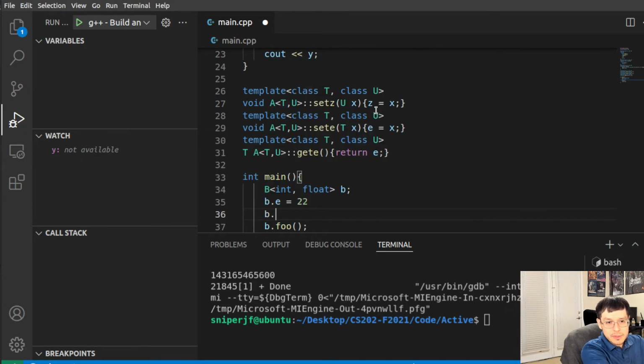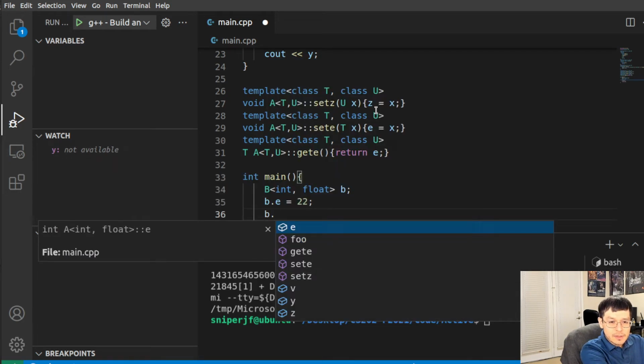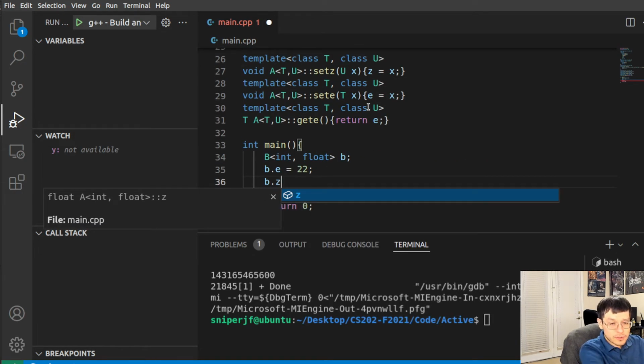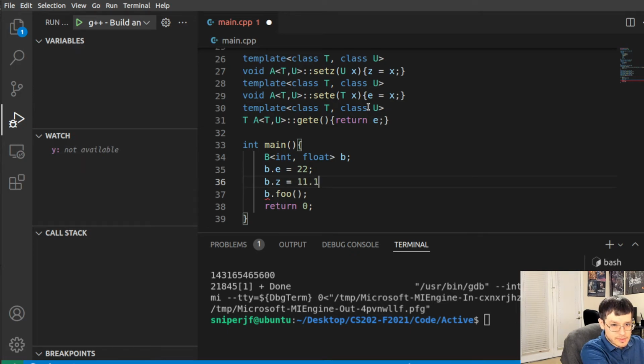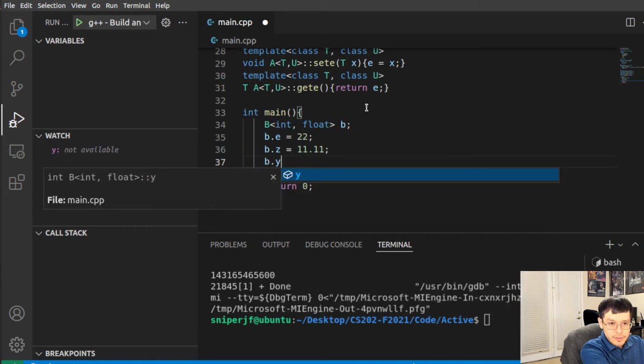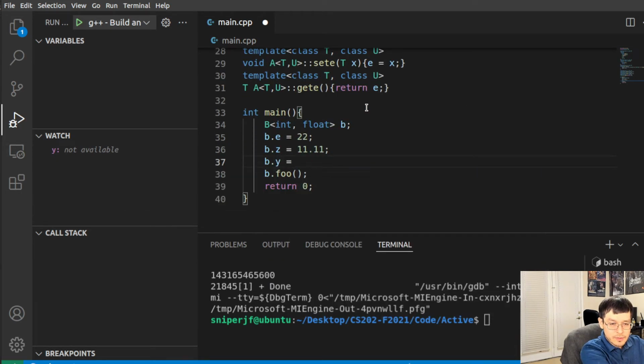Oh, semicolon. I guess they're all integers right now. Well, no, z's a float, so let's store something floaty. And then the y is just hard-coded to be an integer right now, which we'll change to a template variable in a minute.